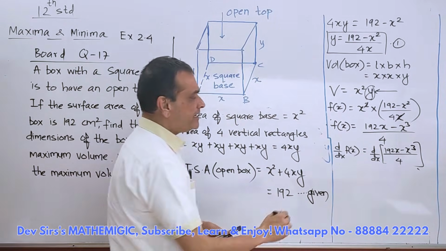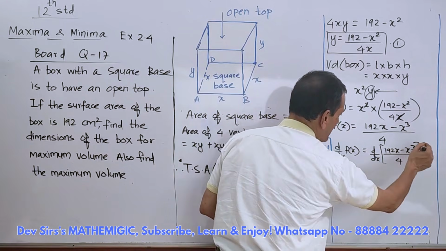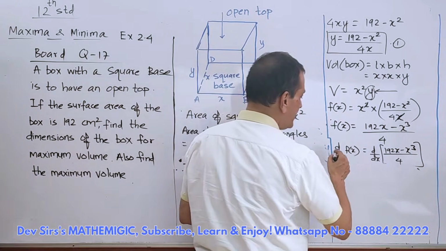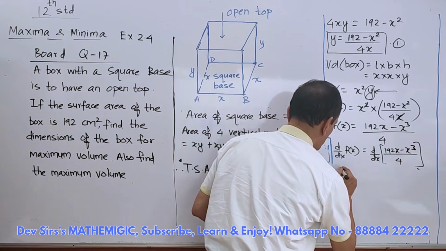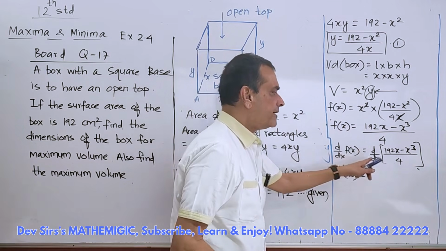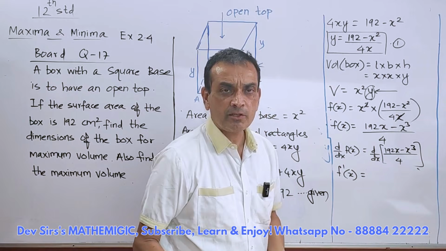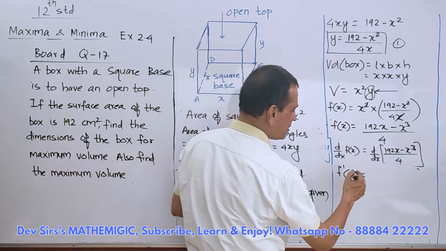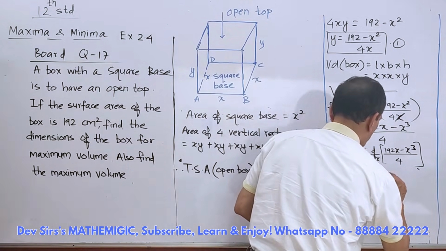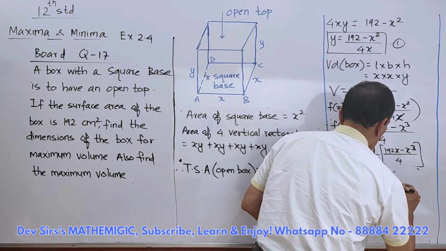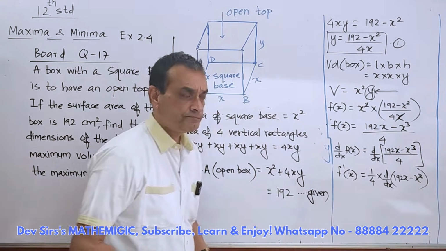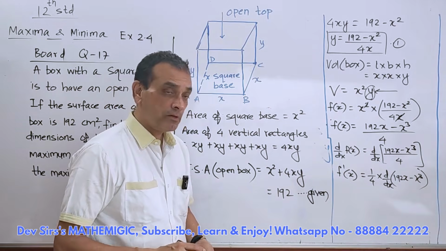अभी f dash x कैसे है? d by dx of fx is equal to d by dx of RHS. दोनों तरफ d by dx लिया है. Now d by dx of fx is f dash x. On the right hand side, d by dx of all this, कैसे डेरिवेटिव लेते हो? कांस्टेंट को बाजू को रखना है ना. So what is the constant here? 1/4 constant, keep it aside, into d by dx of 192x minus x cube. Followed? Our usual method of finding the derivative.